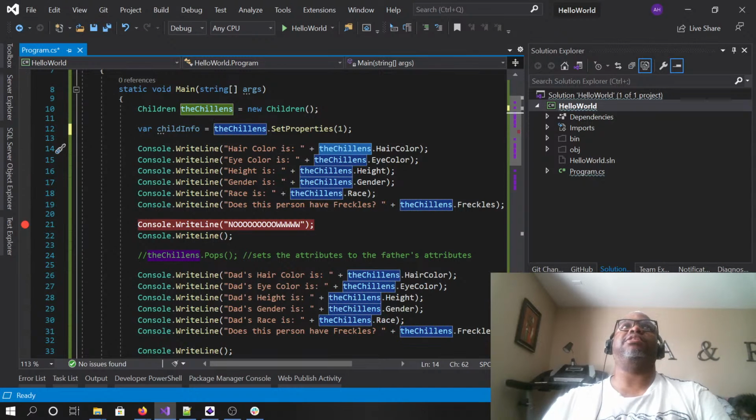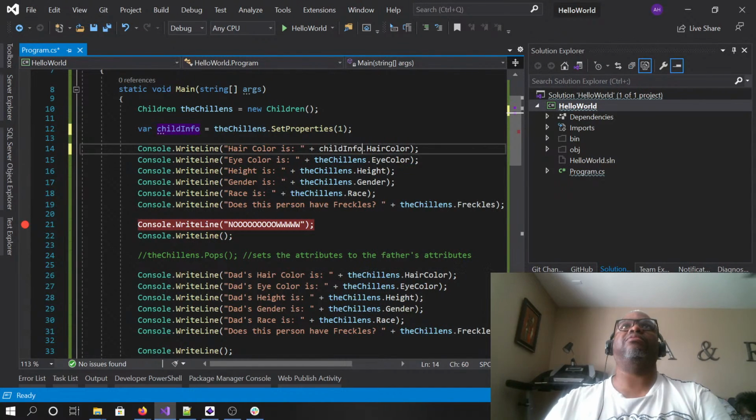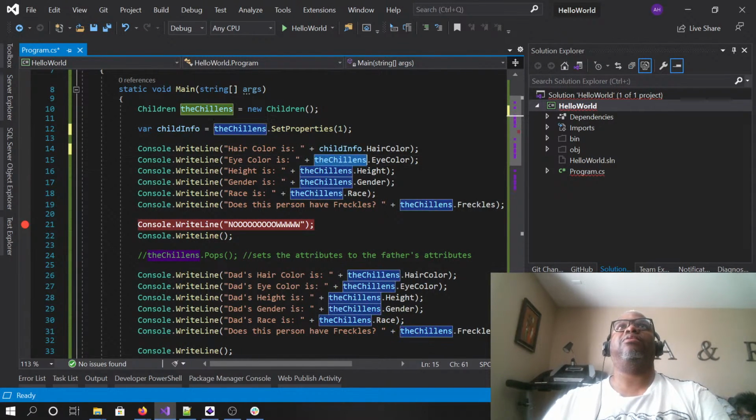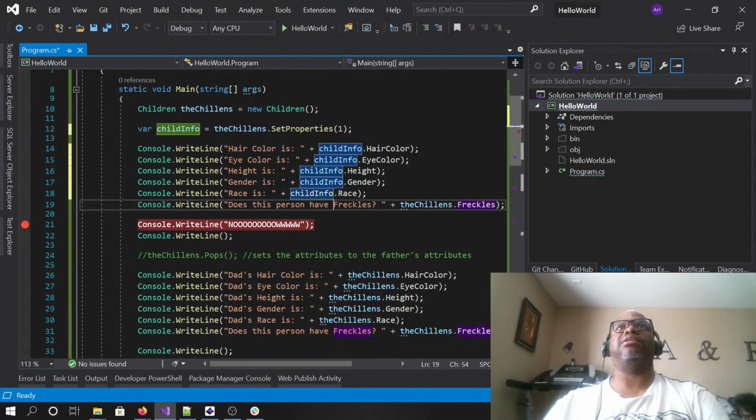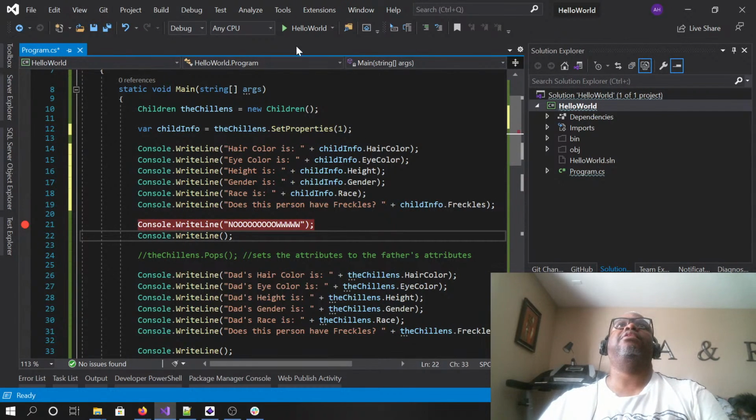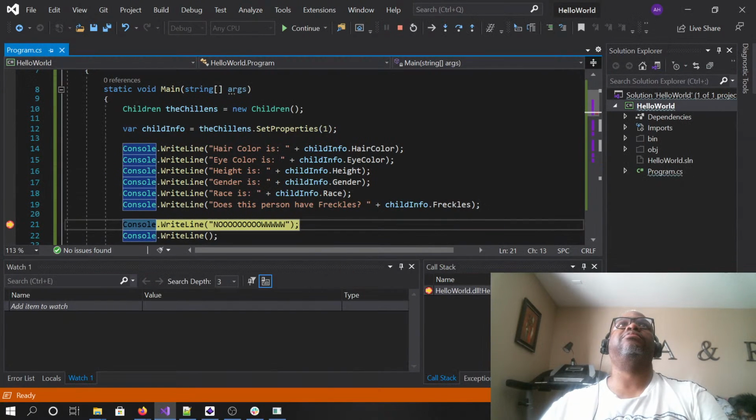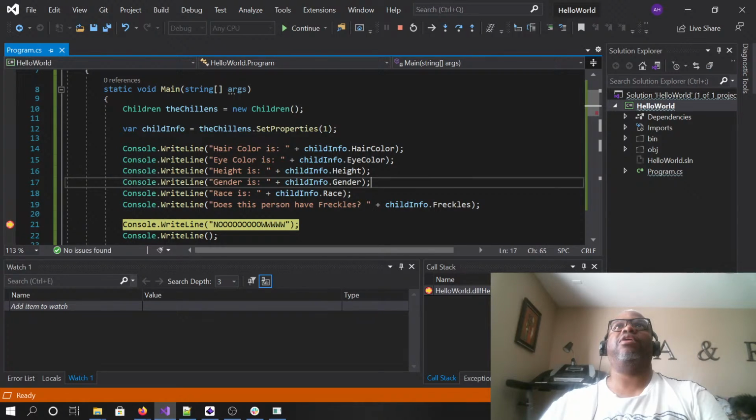And instead of doing this, I can say child info and replace that with this, and this, and this, and this, and this. Now, come down here, run that again. Now I should have values in there. It's black, brown, height, gender, race, and freckles.